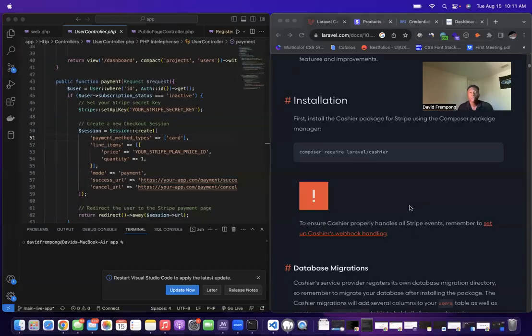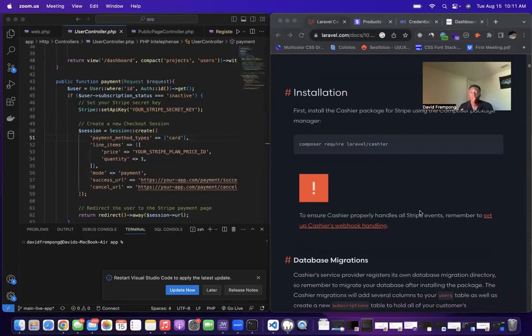So I'm going to share my screen. All right, so for this example, I'm using PHP Laravel, but you can do this with Node.js, you can do this with any tech, but the focus here is that we're using Stripe. So with Stripe, how it works is you actually don't have to save customer information or the payment information on your app. Everything is handled through Stripe. So everything is handled over there, but you're still able to add payment to your app so that people can pay to use your service.